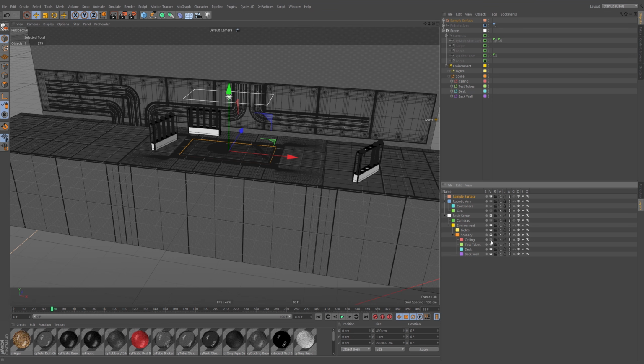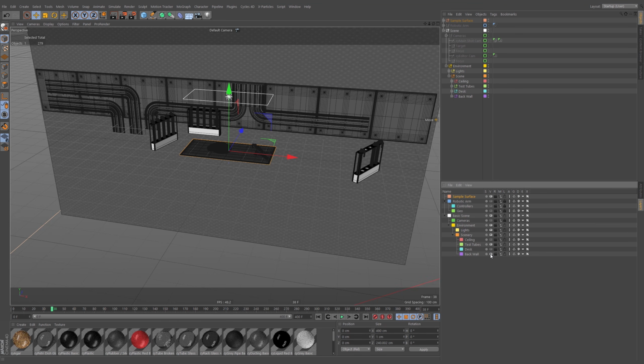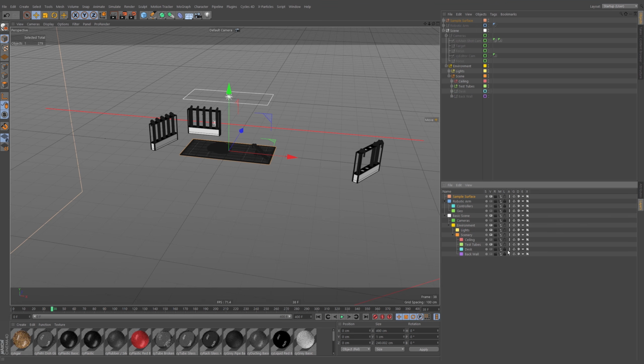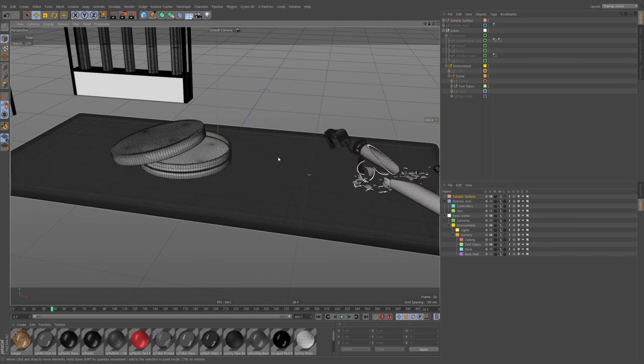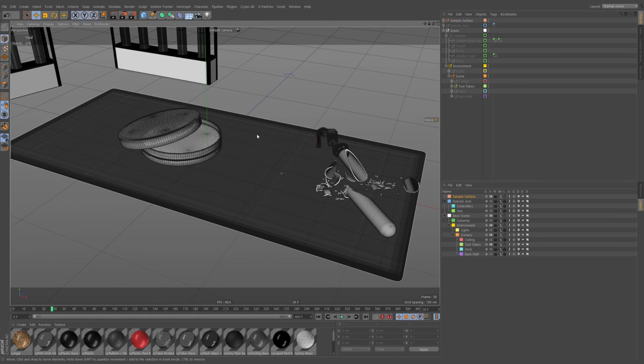Okay, so I'm going to get rid of the ceiling stuff, test tubes. Actually, I'll leave the test tubes on because obviously we want to see that one still. The desk itself is actually the surround, so we don't need that, and the back wall as well. So there we go. So this is why layers are super important. I'll hide the lights as well, actually. And lock. I like to lock things just so that I can't interfere with them accidentally and things like that. So there we go. There's our nicely cleaned up scene.